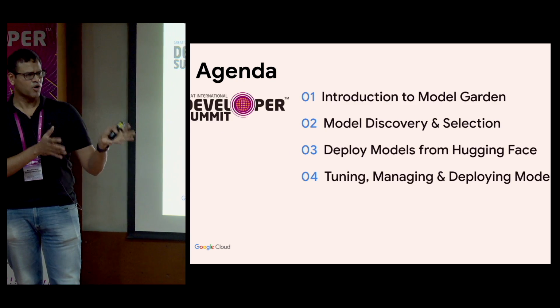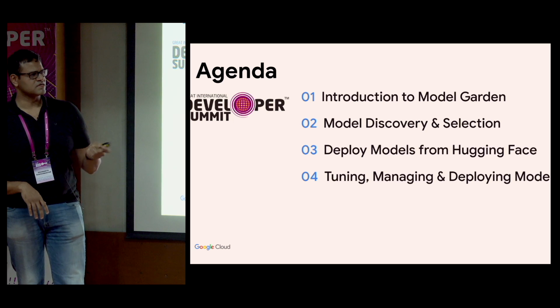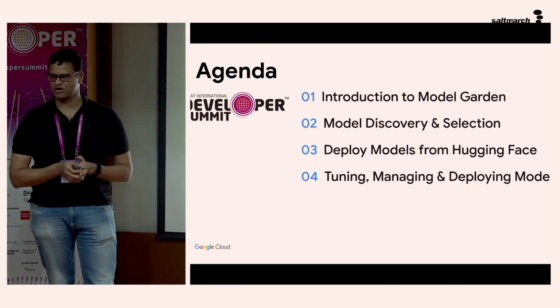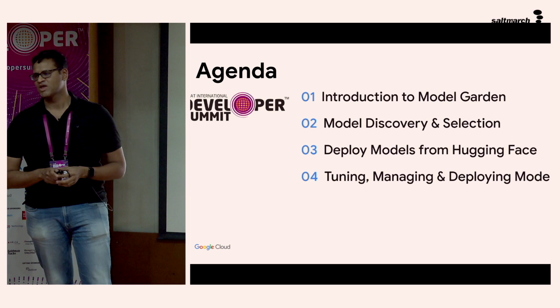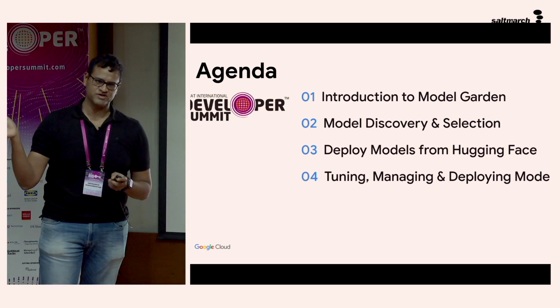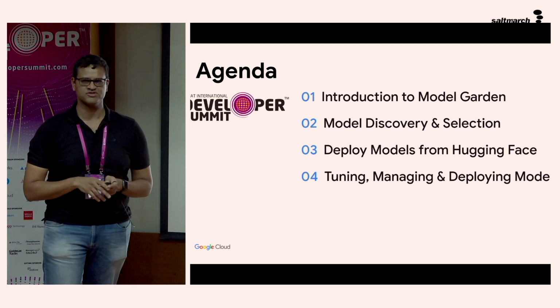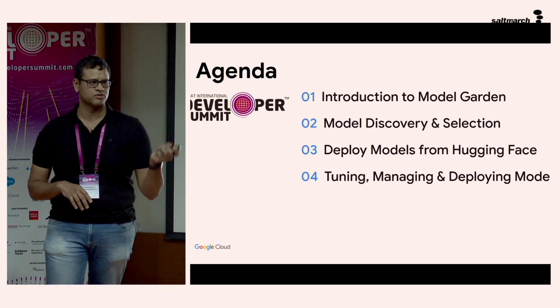So we'll talk about something called Model Garden. We'll see how you can discover and select models within the Model Garden and why you need to do that. We'll also look at deploying models from Hugging Face. We have a very good integration with Hugging Face going on due to our partnership. So we'll talk about that.